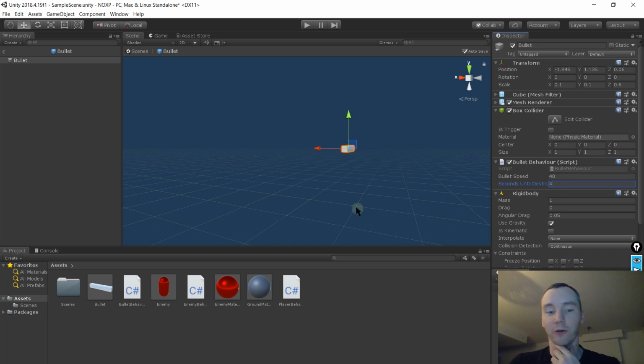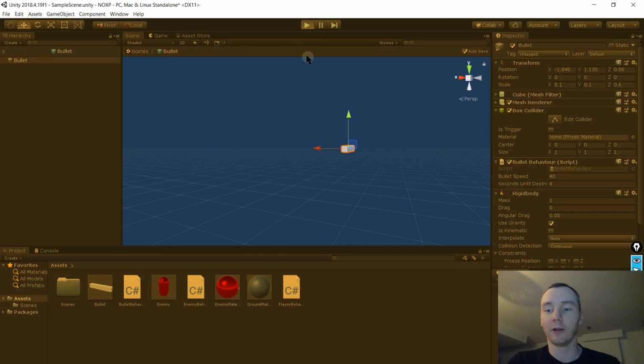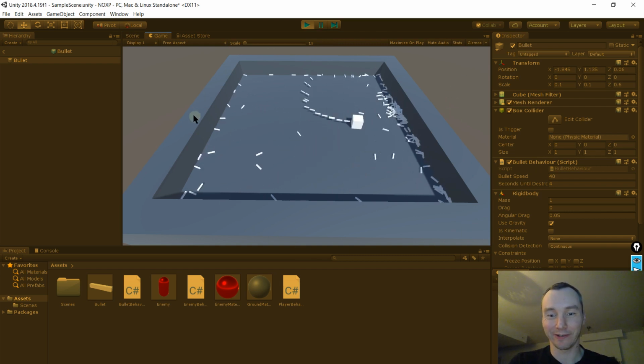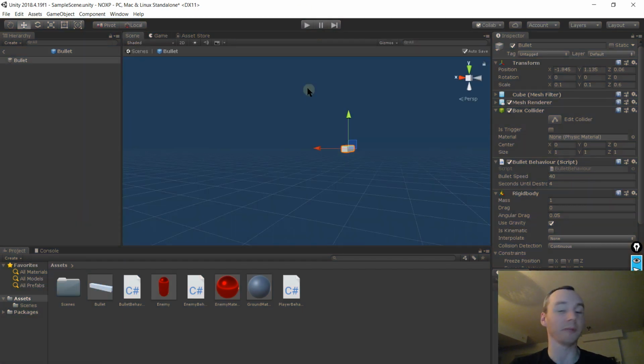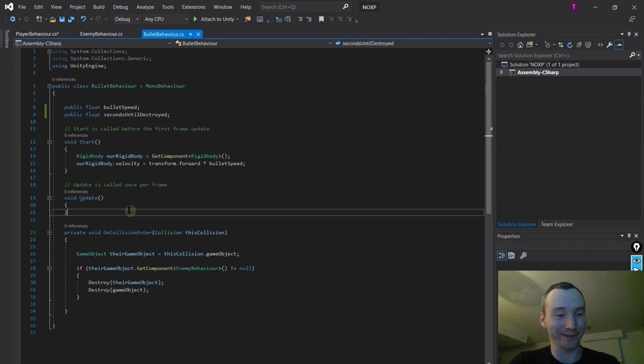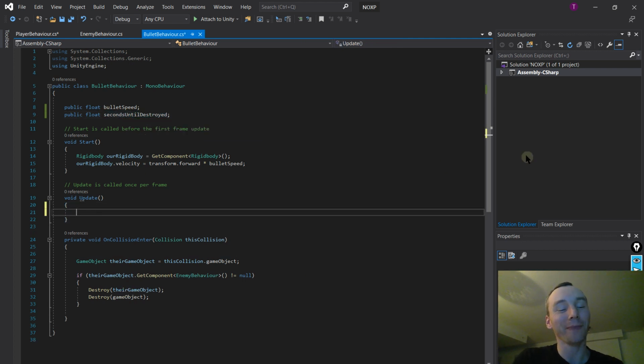That's pretty short. We could go for longer, but I want to actually see it happen for one thing. I don't want to be sitting around waiting for it to see it. So I'm just going to hold down fire now, and we should see. Is anything disappearing? Did I fail to do this? What am I talking about? I completely forgot to write the actual code. I'm so sorry. Seconds until destroyed. We defined that variable and then did nothing with it. I'm a bit out of it tonight.